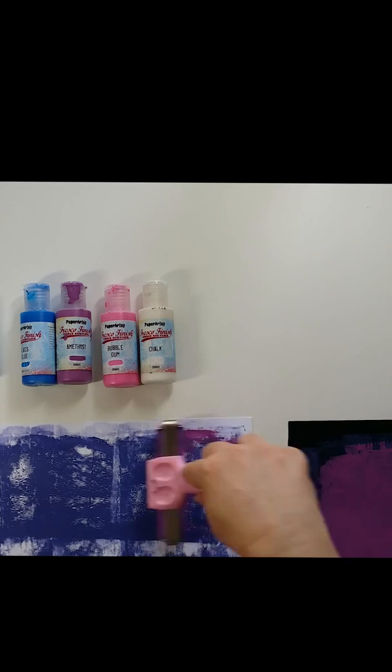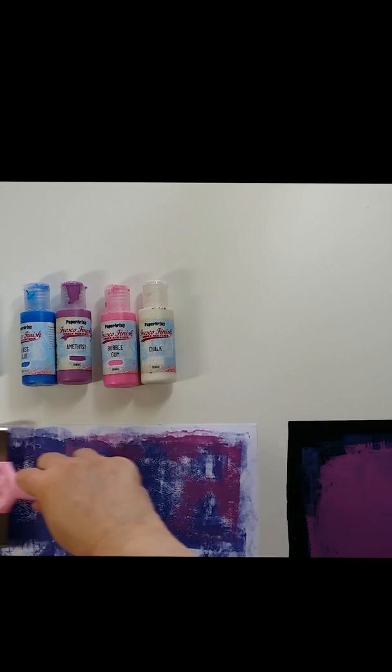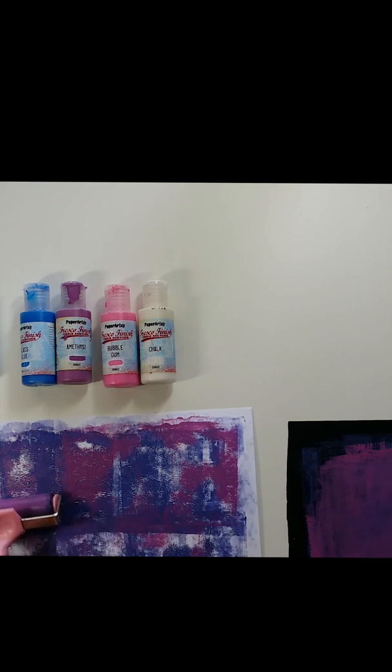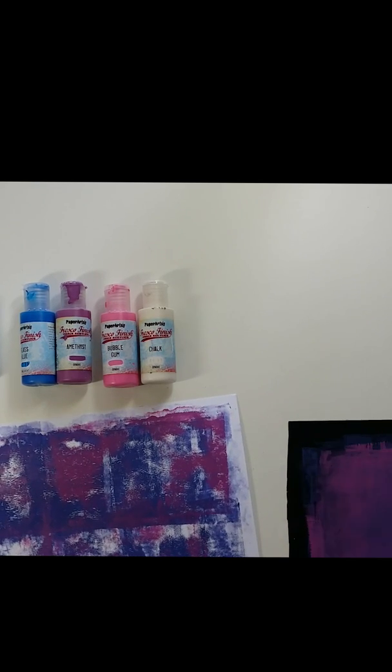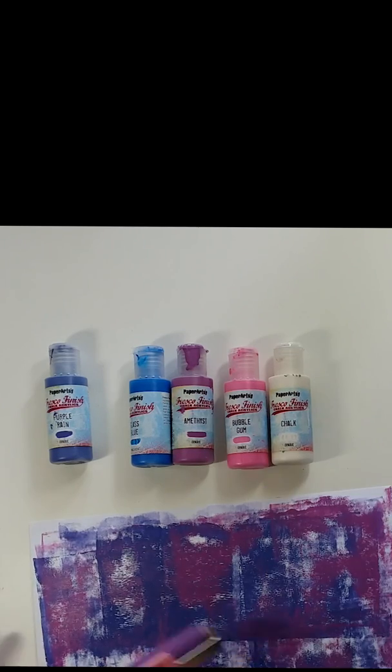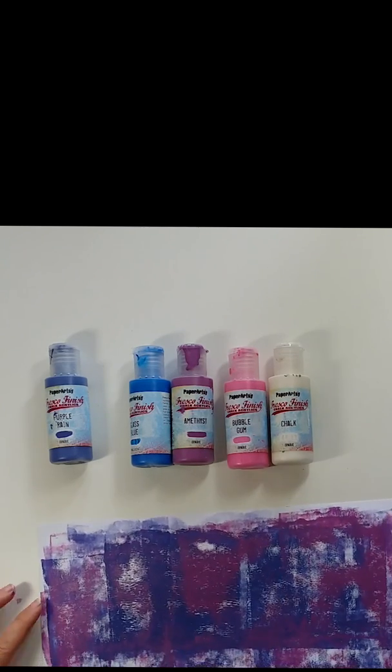So I'm using opaques in my background. That's because they're quite solid. If you're doing opaques as the layers build, bear in mind opaques will obliterate what's underneath, so your subsequent layers can be a little bit more patchy. You see, I'm barely putting any pressure to get that colour on, and as it runs out you can put a little bit more pressure on the roller.